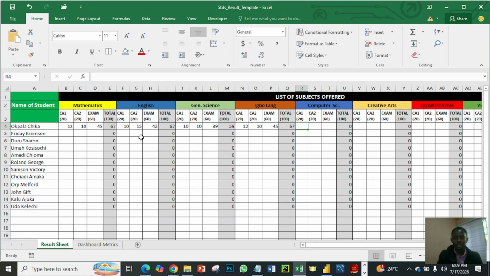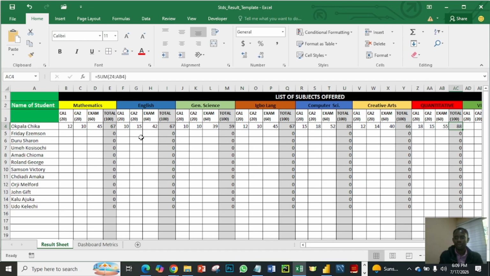Computer science, you had 15, you had 18, and you had 52. Creative arts, 12, had 14 here, and then you had 40. Quantitative, you had 18, you had 15, and then there is 55 here.